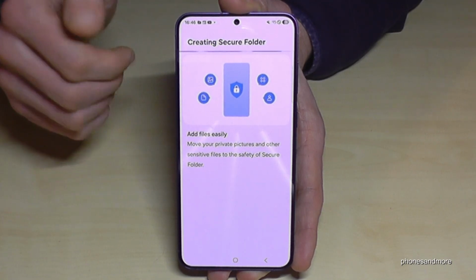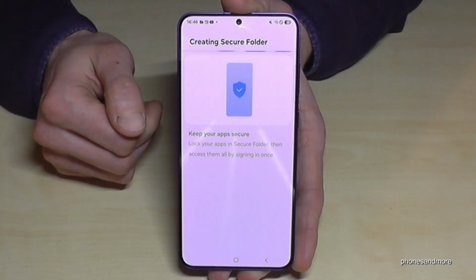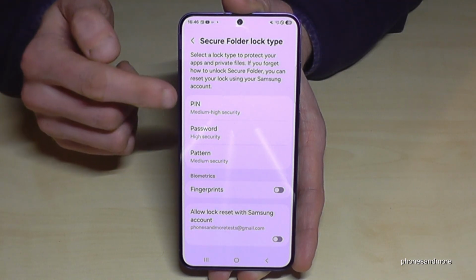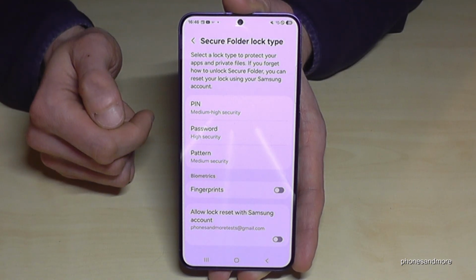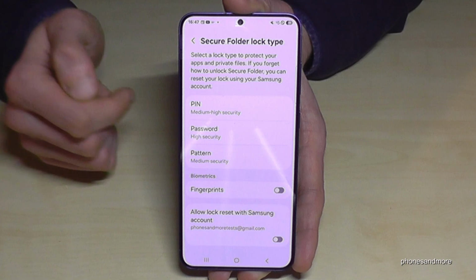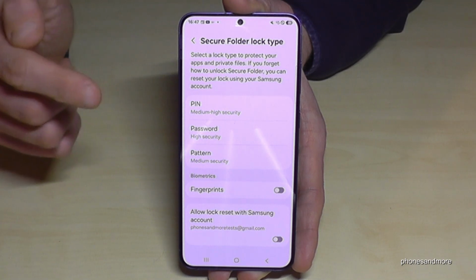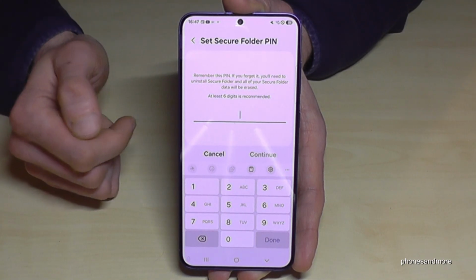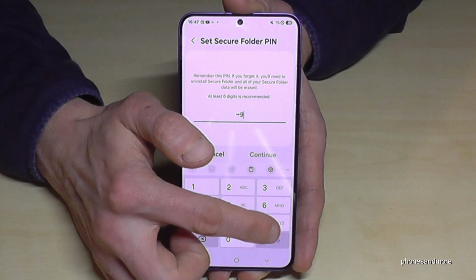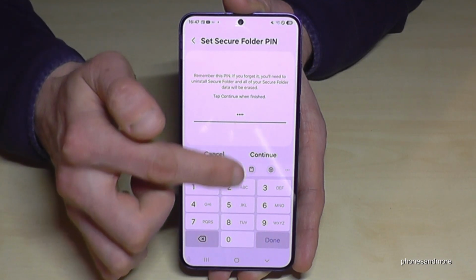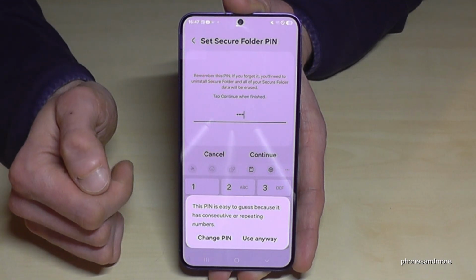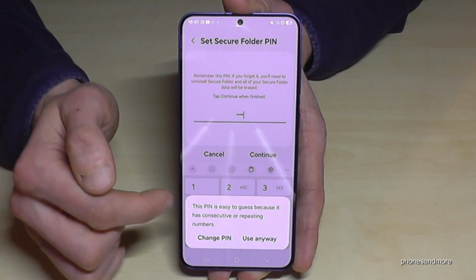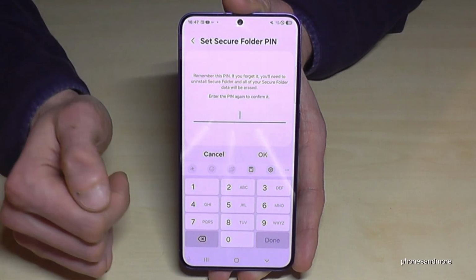And this is taking now a few seconds, so this is the reason why we'll forward the video right now. At the next step here, you can set up a lock type here for your secure folder, a pin, a password or pattern. So I'm more the fan of the pin. Let me take 4 times the 9. Please take a better one. Tap on continue or done after. So he's shouting out at me because it was too simple, but I will use it anyway.